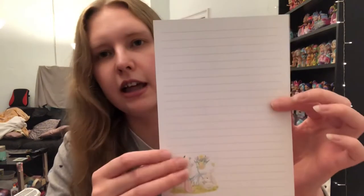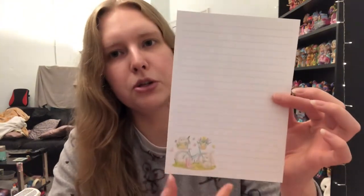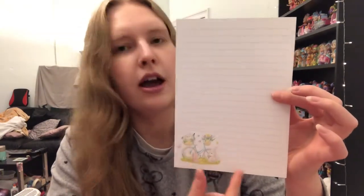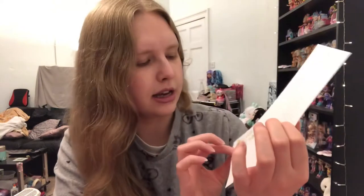First of all, in terms of paper quality, it's very nice and thick, which I like. That's really nice to write on. For the quality and for the price, you don't want really flimsy paper, so it seems nice quality. They're just lined paper and there are options — you can either have the picture faded in the background or a little one in the corner. I thought the corner design was quite nice.